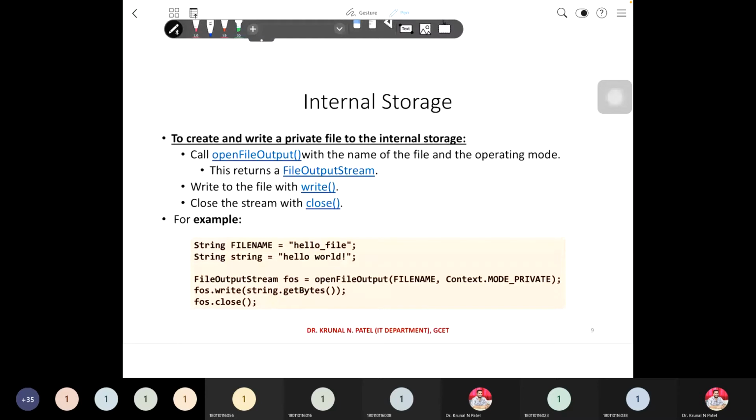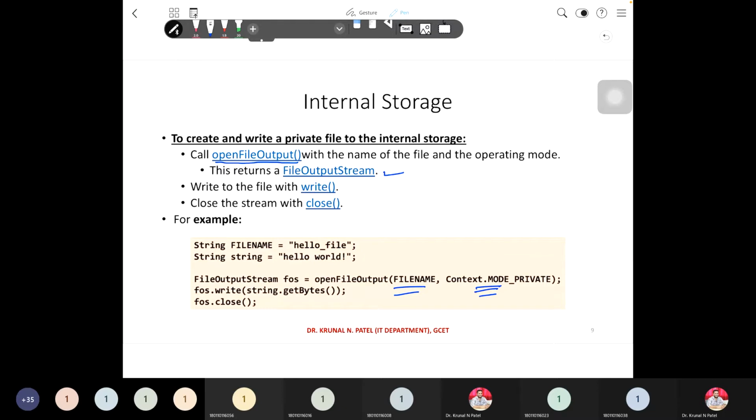To create and write a private file to internal storage, you have to call the openFileOutput method. You pass the parameters: the file name, and the mode in which you want to store the data. You can also store the data publicly, but most probably we are going to store our data privately. By default the mode is private, and it will return the FileOutputStream.